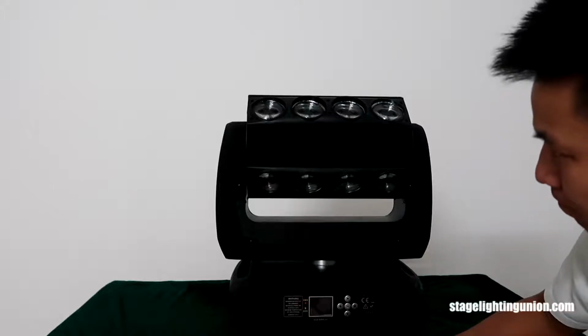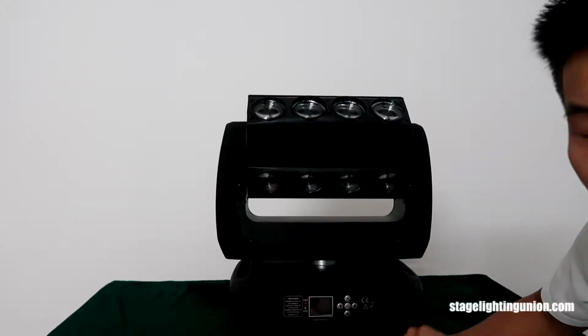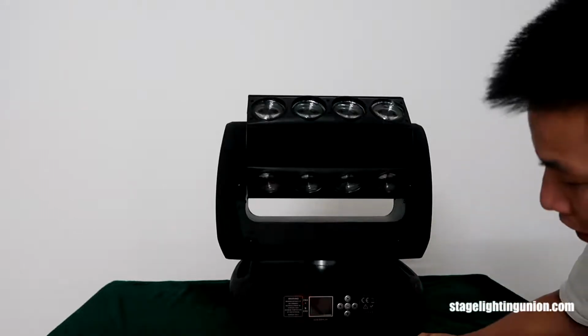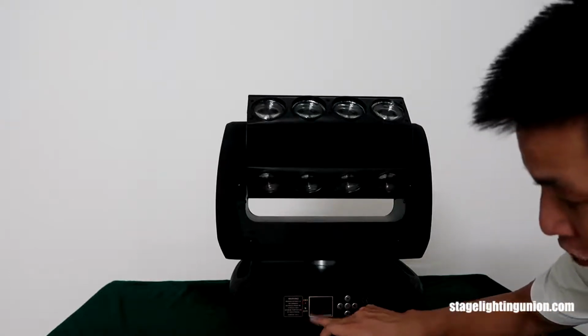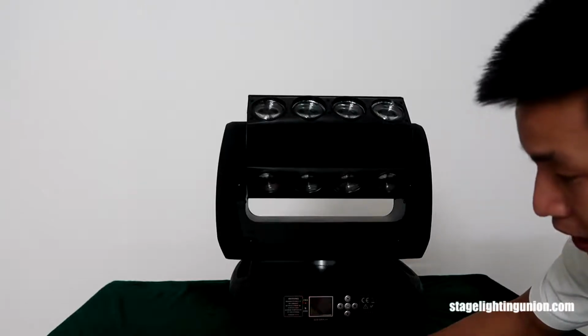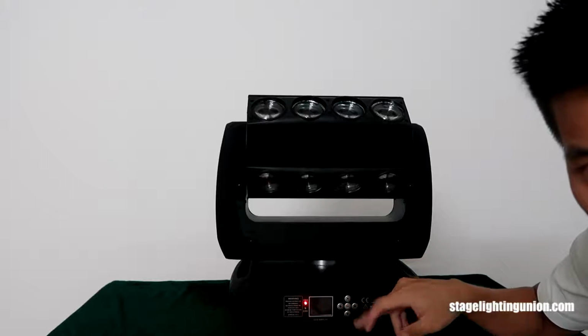All right. And the fan is not that noisy. I would say it's really good. And you can see that the DMX indicator is flashing. That means it's not connected to the DMX. Alright, let's check its software.